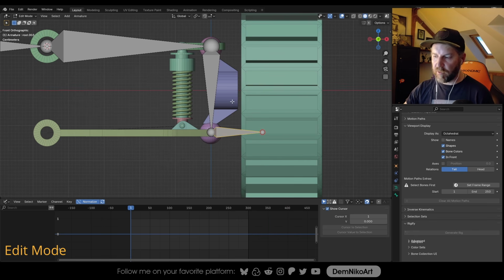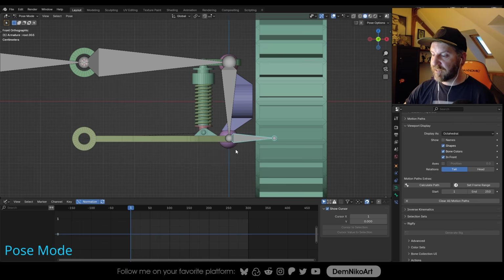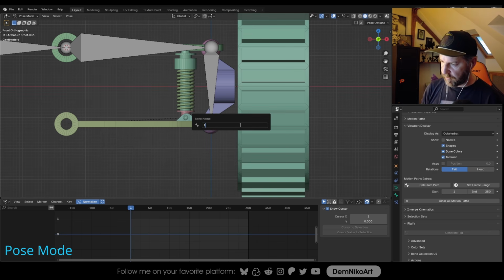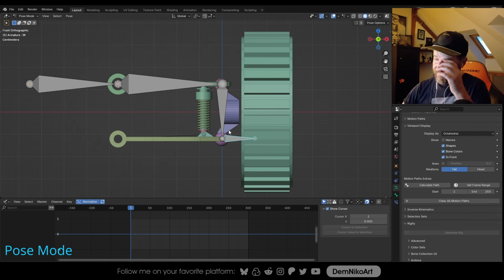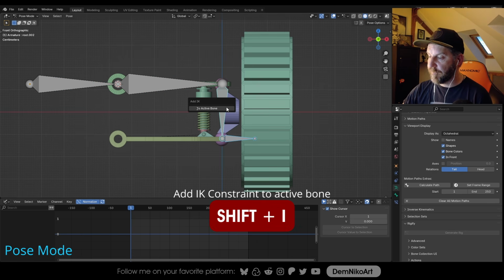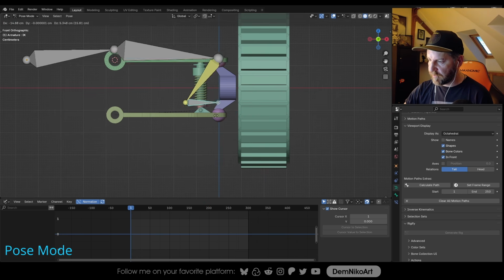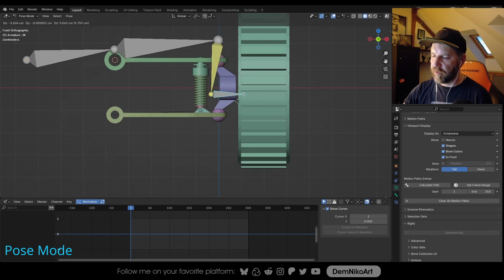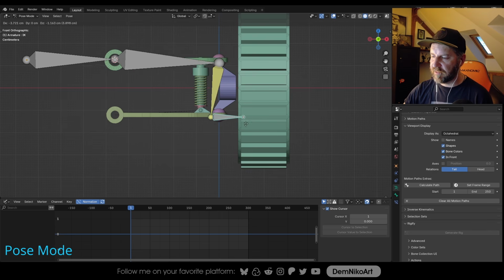And then we go into pose mode, so Control-Tab, pose mode. And here I'm going to show you the fast way to create an IK system, which is first select the IK target. We should also call it IK. I'm just going to call it IK. And then we're going to select the last bone in this chain of 3. So this is the first bone, second and third bone. Let's Shift select. Then we press Shift I and add IK to active bone. And now when we move the IK target, you see we now have this solved kind of movement for all the bones so that they follow this IK target.